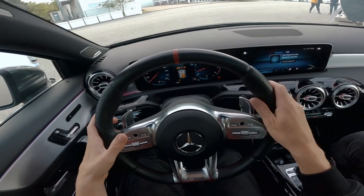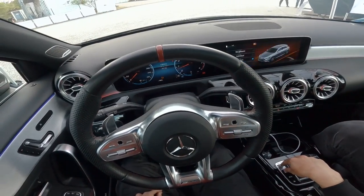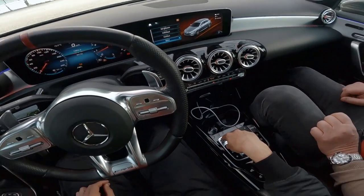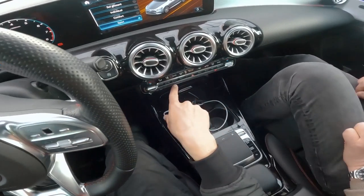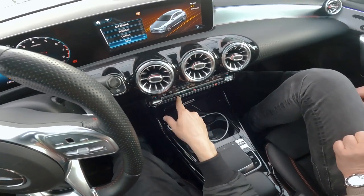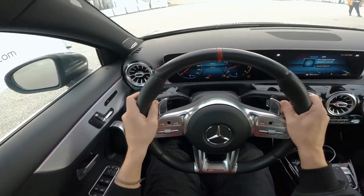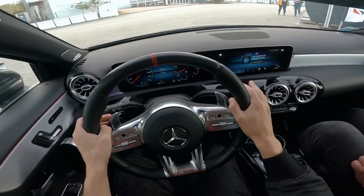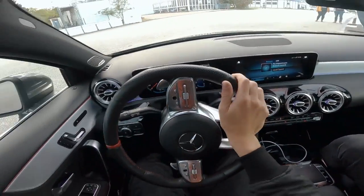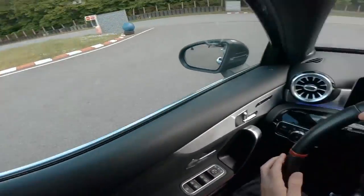So what do we have? We've got a couple of little warning lights on there, seatbelt things. We're going to go into sport mode, because this is the time to do it. Manual right here. Now we might put a little bit of aircon on because it gets a little bit steamy. There we go. Okay, here we go. We're going to go onto the track, put it in manual first gear. And obviously we've got the Potenza Sport tires. It looks like it might rain.